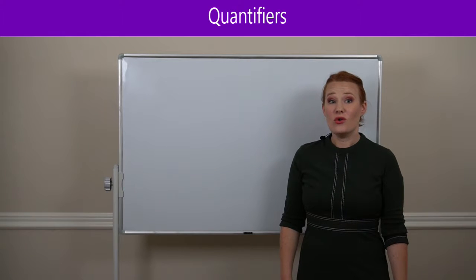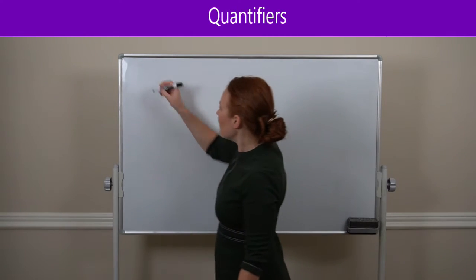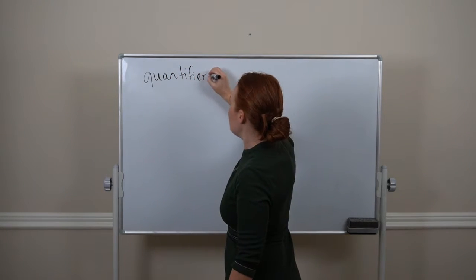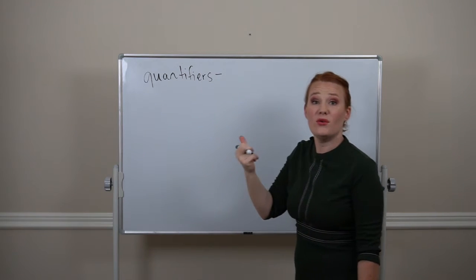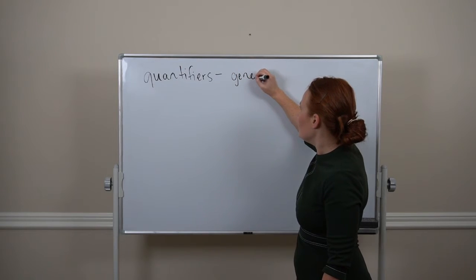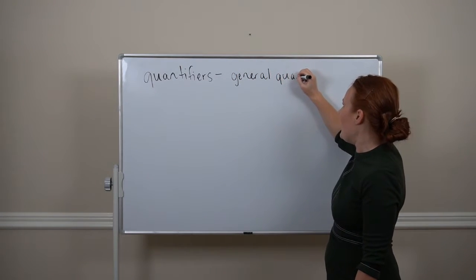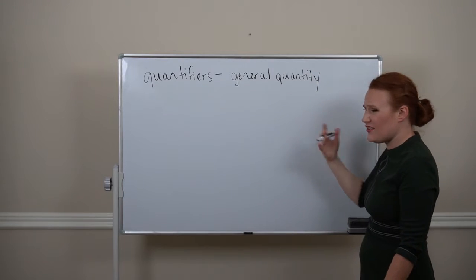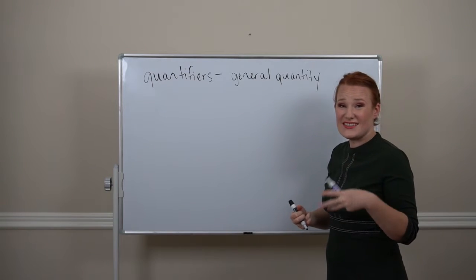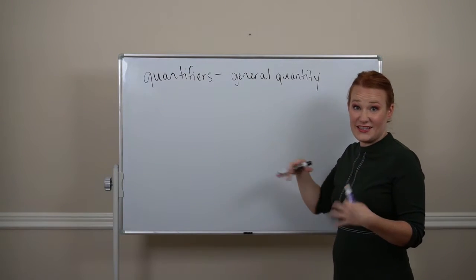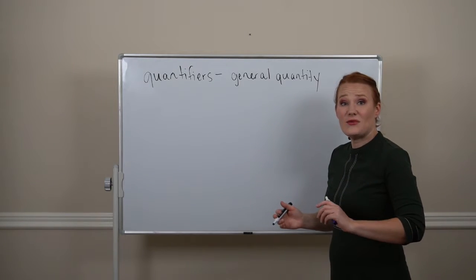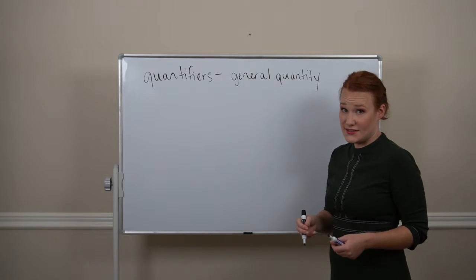Today, let's break down quantifiers. So quantifiers are a kind of determiner. We talked about some of the determiners already, both, either, and neither. Quantifiers show us a general quantity, or how much. So nothing specific, but in general, like enough, many, most, several. These all give us a general idea of how much or how many. I'm sure you already know a lot of them. Today I want to focus on how we can use them in a sentence.